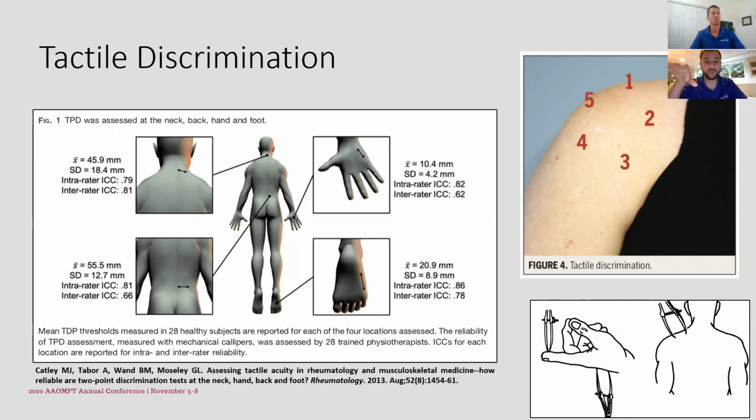And what they ended up doing is asking the patient, which part am I touching on your shoulder? And again, they're doing it to the symptomatic side behind the mirror as they're looking in the mirror for them to decide on where that is. And again, this is the next step in GMI to try to sharpen those brain maps on that sensitive shoulder. You won't be surprised if the patient is very sensitive that this can actually provoke their symptoms a little bit, believe it or not. So again, kind of taking it step by step.